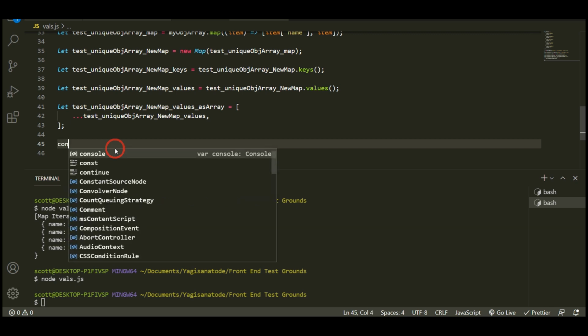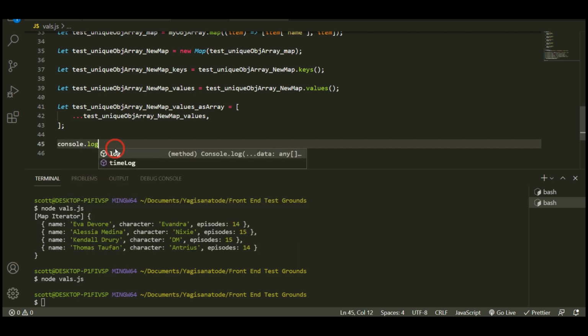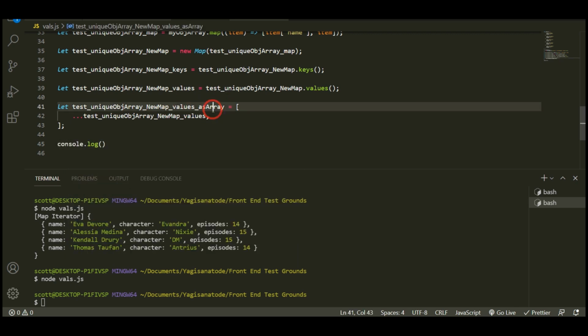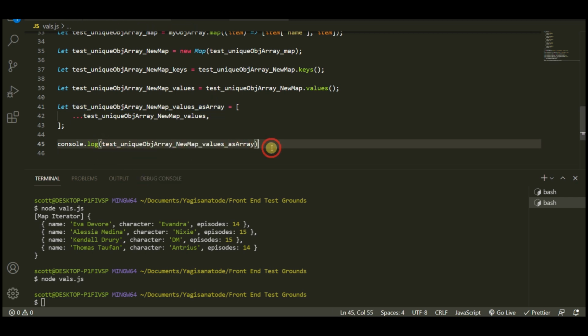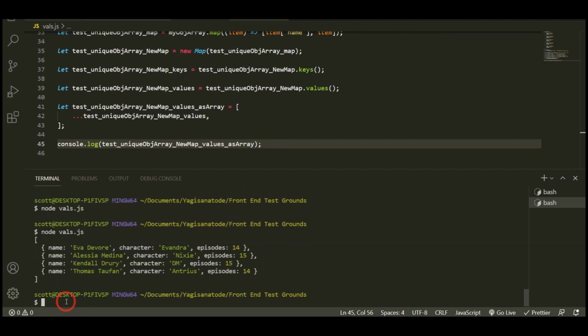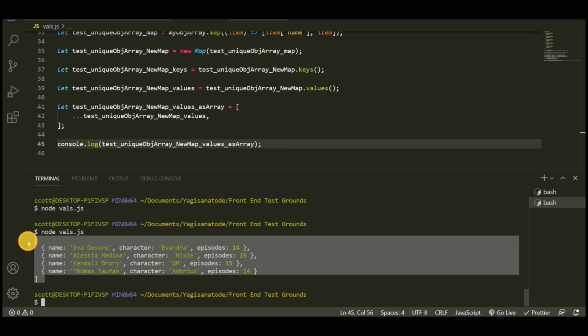Okay, so let's console log, and we'll whack that in here. Copy, paste, save. All right, let's give this a run now and hit enter. And there you have it. Now we have our array of objects, and we now have a unique array of objects.